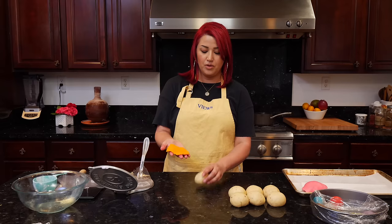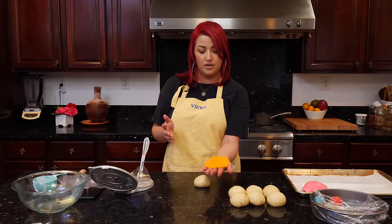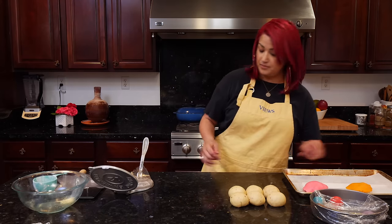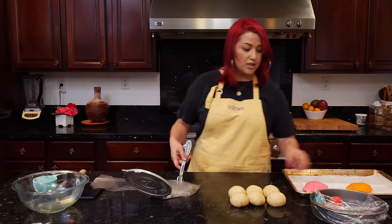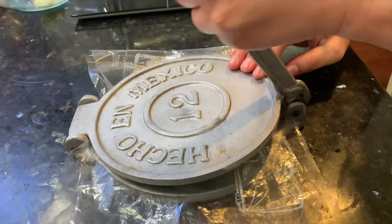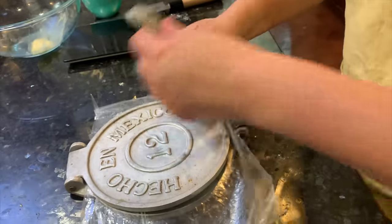So you're going to make them as large as you want: 1.5, 2, or about this size. Palm of your hand, give it a little bit of a press, and set it aside. I'm gonna continue doing these for all of our conchas, guys. If you don't have a tortilla press, you can press this down with your cutting board like I showed you guys in some of my videos when I make tortillas.